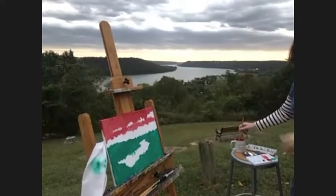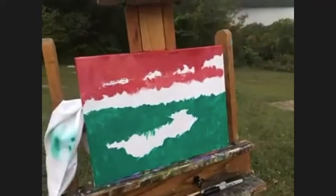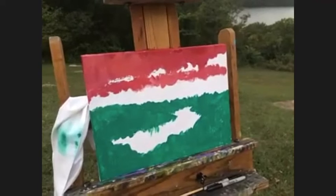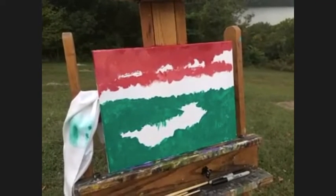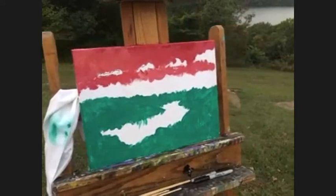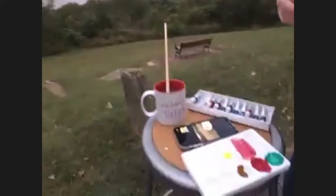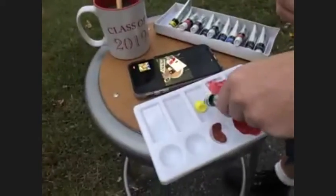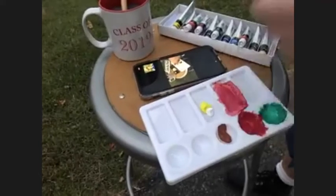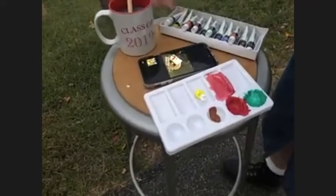Nicole, if you want to get in there and show them how horrendous that painting is. Again, guys, it's not about the way that the painting looks right now. It's about how it looks when it comes together. So as Nicole is showing you the painting, which is really, truly very abstract right now, I'm squeezing some white paint onto there, yellow paint. And then I'm going to grab some white paint too and pop it in there because I think that's going to work really well into the existing colors that we have there.